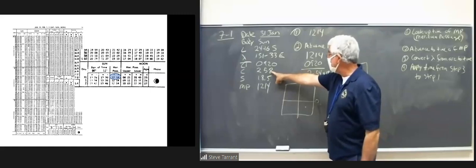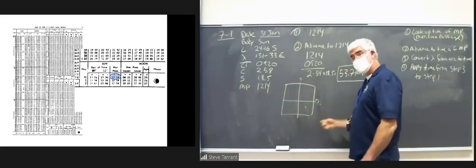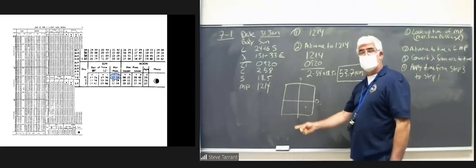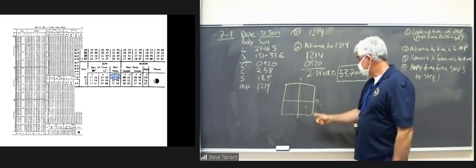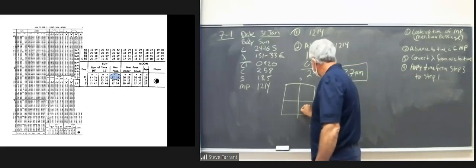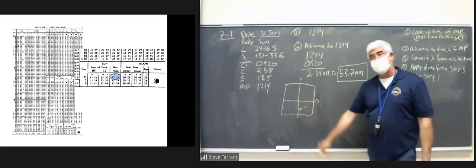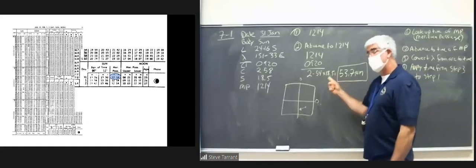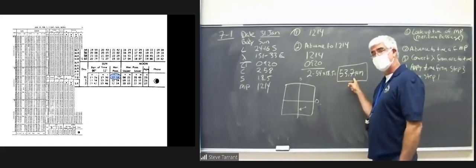Now, I'm going 258. So, am I going to be going east or west? I'm going to be going west. And am I going to be going a little bit north or a little bit south? Well, 258 is, yeah, it's west and a little bit south. So I'm going to be doing this. Why do I need that arrow? Because it's going to tell me how I'm going to apply this for my down and dirty.